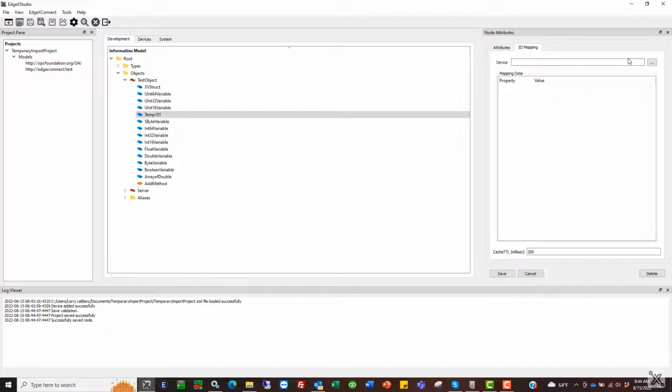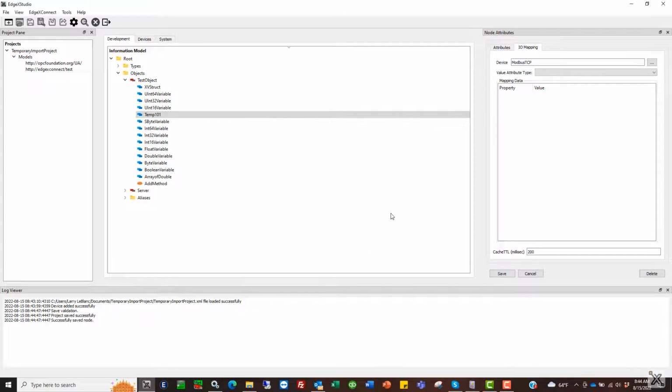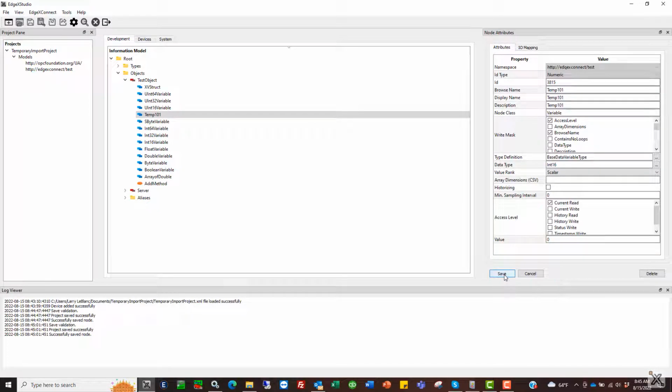And then we'll map that to our Modbus TCP adapter. It's an analog type, and that's going to go to holding register 40001, and we save that. Our configuration is done. Now we're going to redeploy the solution, this new configuration, to the server.